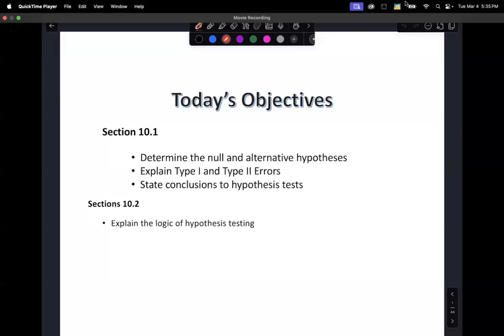Hypothesis testing is super important. It is something that I enjoy using, and I've seen probably only a handful of students use it in their final projects, but it is more common in final projects than the confidence intervals. Hypothesis testing actually can be kind of fun to use in your final project if you choose to. You don't have to, but it can be kind of fun. So, all right, that's today, and we will jump right in with our No Math Tuesday.